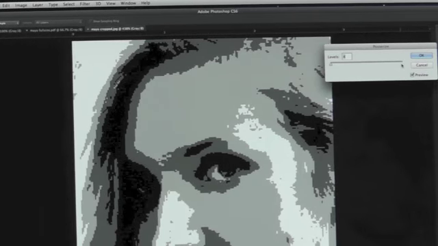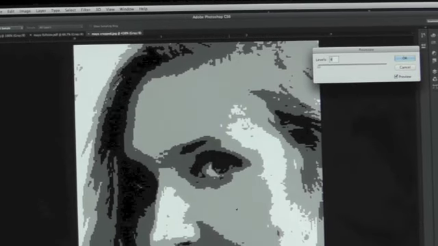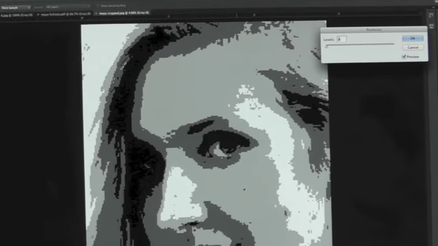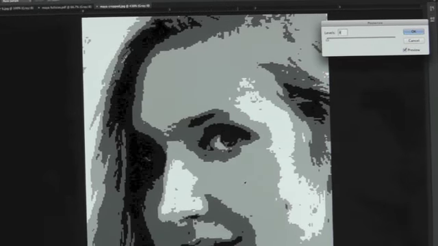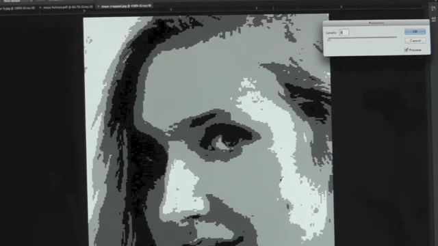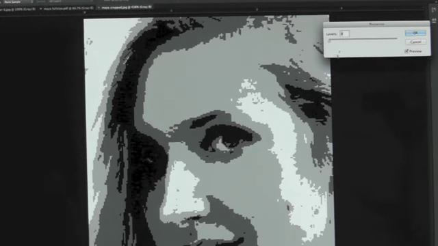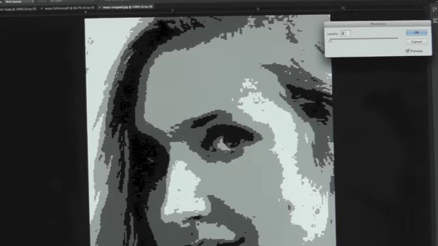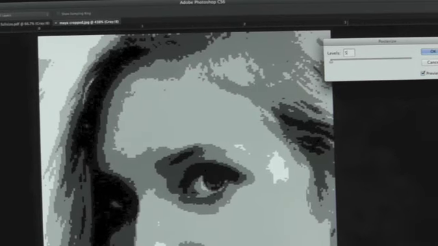What I recommend for this first project is we want to create 5 value layers, and that way we can do our portrait quilt in 5 fabrics, going from light to dark. So here, obviously, this is only 4 levels. You can count them: 1, 2, 3, and 4. You can use your button. It's highlighted. If I just push the number 5, it goes up to 5 value layers.